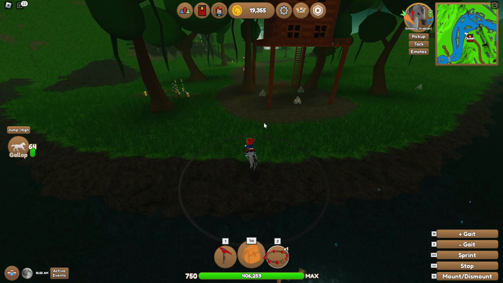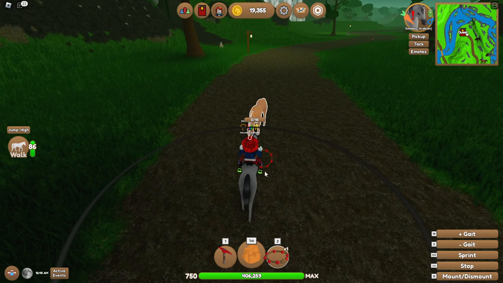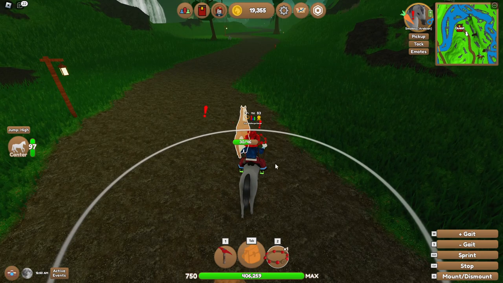Hang on, let me look at the logbook a second. I don't think... Oh, I have caught a dapple Palomino. I just haven't caught a... It actually is a dapple Palomino as well. Cool. I haven't caught a dapple grey yet in the wild. That's the one I haven't done.